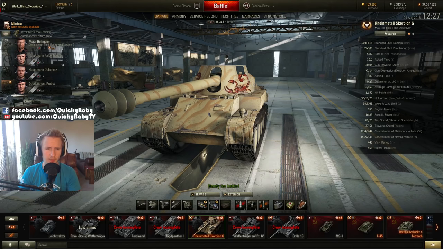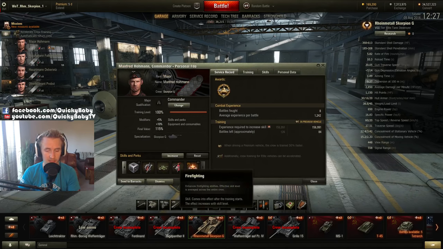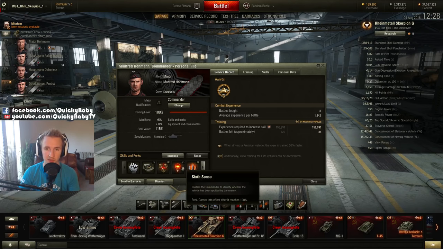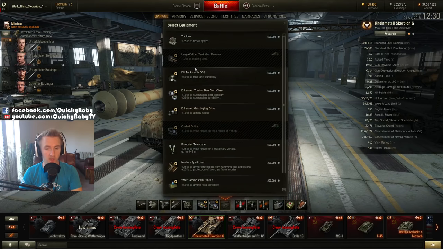But there's one thing that is absolutely bizarre about this tank, and that is that the commander is actually the loader. So if you wanted to pick yourself up safe stowage, you would have to train a commander specifically for the Skorpion. But it's unlikely you're going to do this, and you'll probably just forego having safe stowage on the tank. So there aren't really many choices for equipment on the Skorpion.